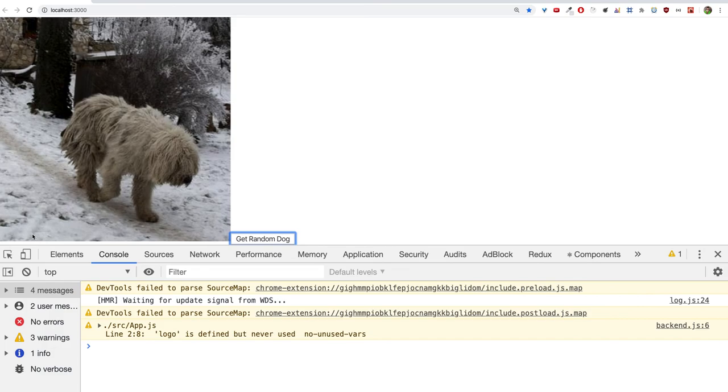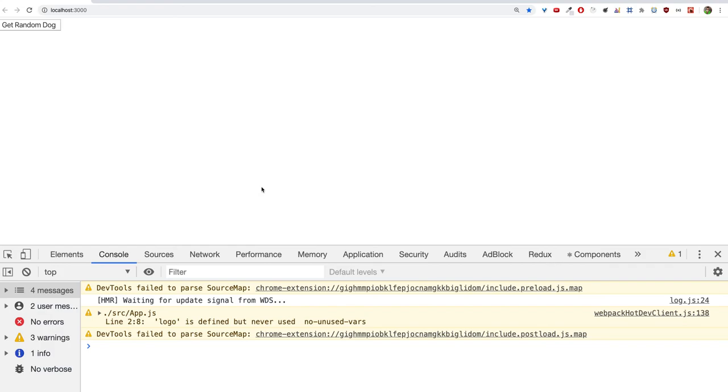But when we first show up on the page, should we see a dog? Yeah? When we did it before, you said you wanted the user to click on it and then get the random dog. But what if I do want it to show up? I think I want a dog. If I want a dog, what do I need to change?